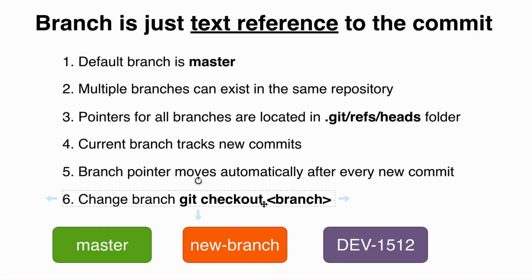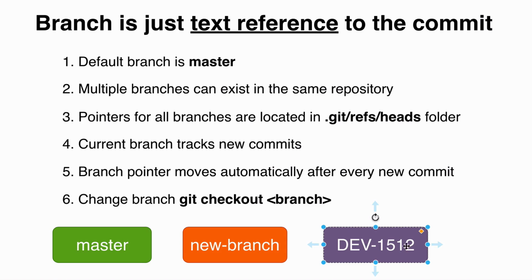Just type git checkout and the name of the branch you want to change to. And here I have added some examples of the names of the branches. For example, master is the default branch name, new-branch is another example of a branch name, and here you see an example of a branch name that is used more commonly in large companies when many developers collaborate on the same project.